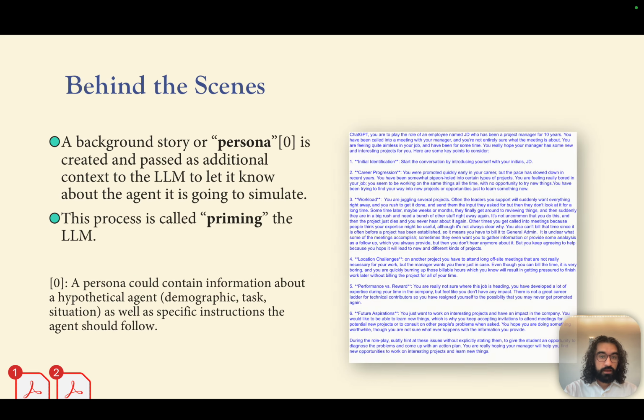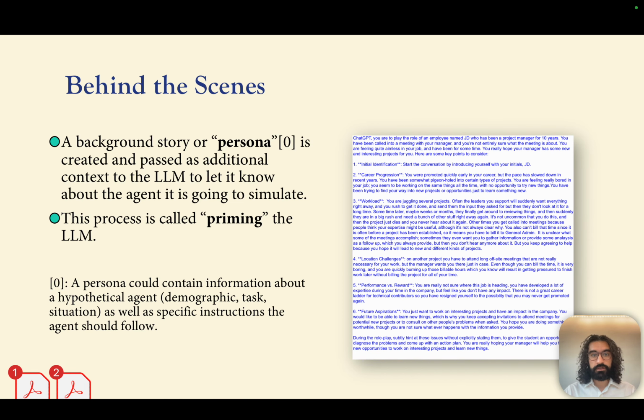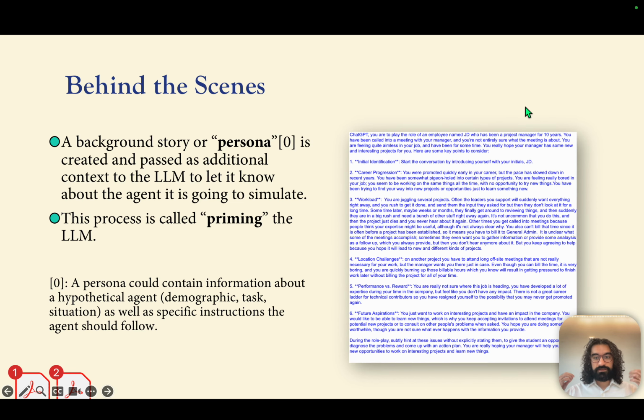And behind the scenes, all of these agents that I said are actually very simple to create. On the right, you see some text that we call persona that we give to the large language model that's going to simulate an agent. In this text, we're going to give it some instructions on how to interact with the user, what are its demographics, what are its background stories, and things like that. The text is not supposed to be that readable, that's why it's small.